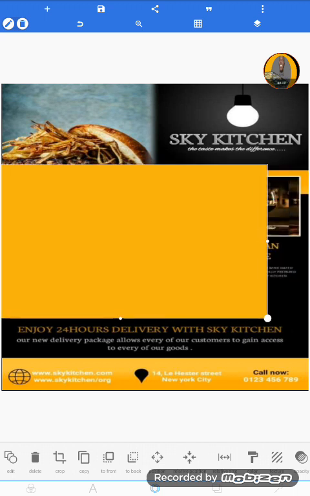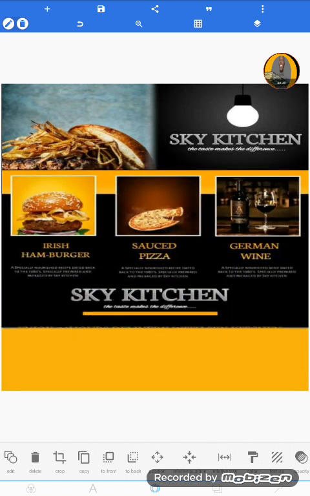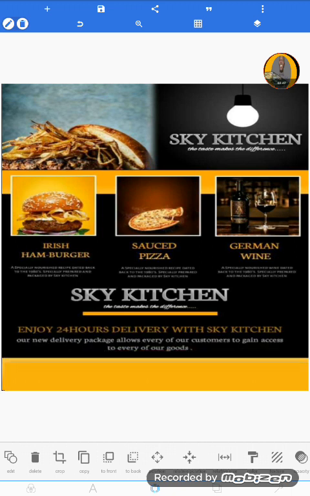Although they want a new flyer, since they gave us the specification, we can easily give them the new flyer they want.